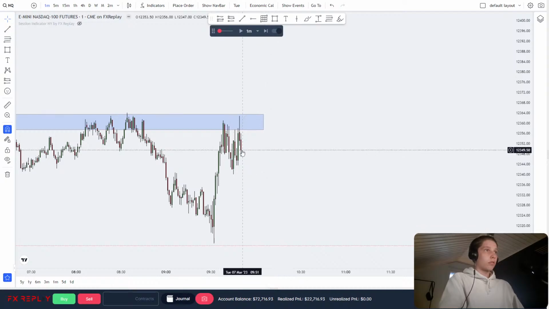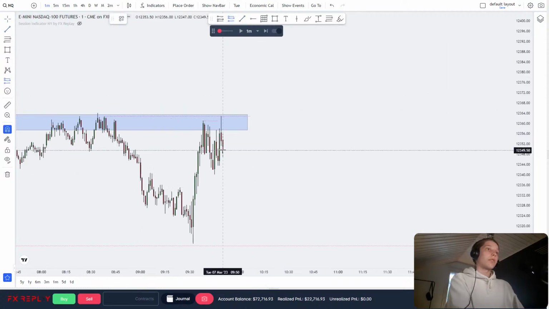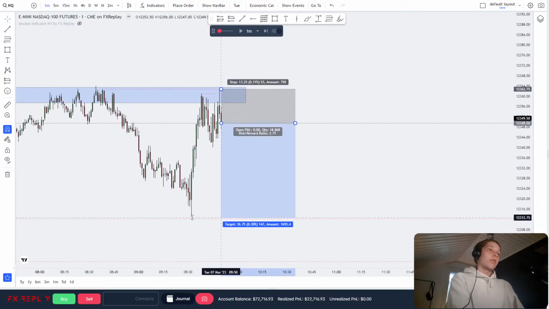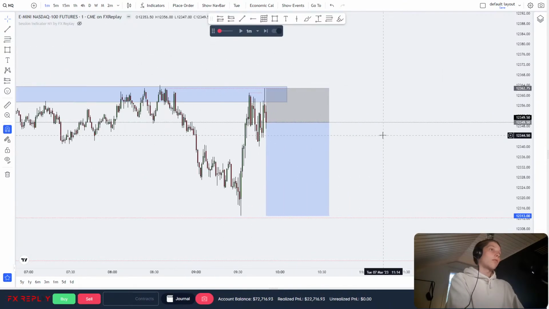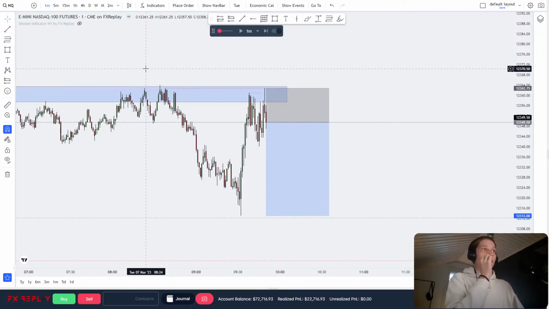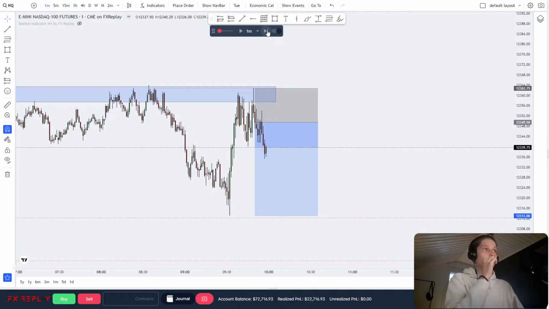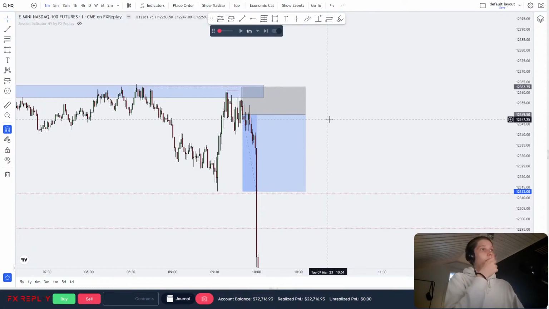Okay, now this high gets swept. We leave equal highs here, which I don't like in the slightest, but we inverse this small gap. So this is not an A plus setup. If we had swept all those highs, I would be all over this. But I just want to see what happens. You can see, what can you do about this?